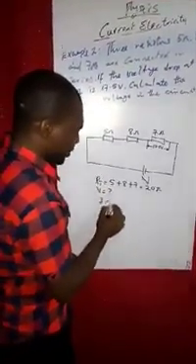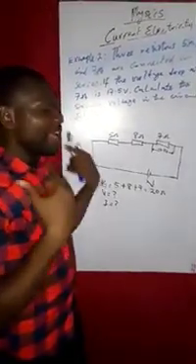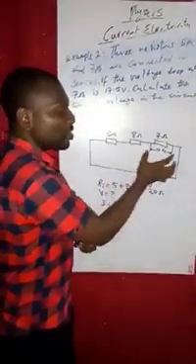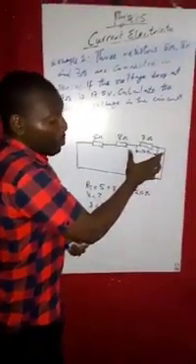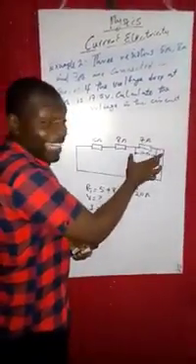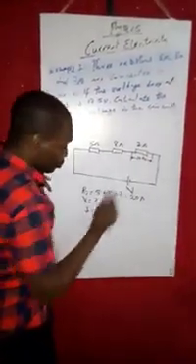Do we know I? Our total I is not known, but we have in mind that the same current will flow through this circuit. That means the current that flows through here that dropped this 17.5 volts must be the same current that flows through the circuit. So let's find the current at this point and use it across here.